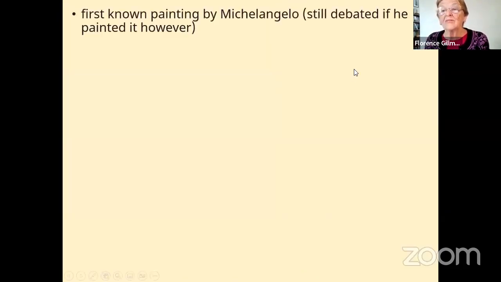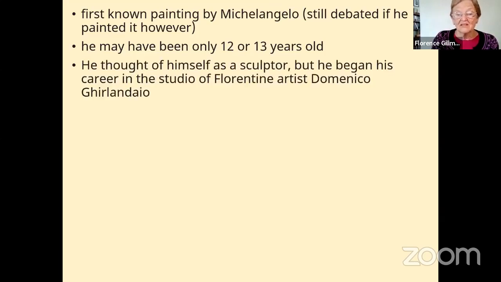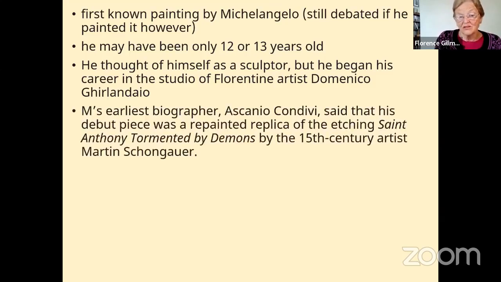Okay, so there is some discussion of whether Michelangelo really did this. If he did it, it would be one of his first, if not his very first. He might have been 12 or 13, when he mostly identifies himself as a sculptor. Nevertheless, it's pointed out that he started out in the studio of Ghirlandaio. So Ghirlandaio, or his assistants, could have told Michelangelo, you need to try to do this.